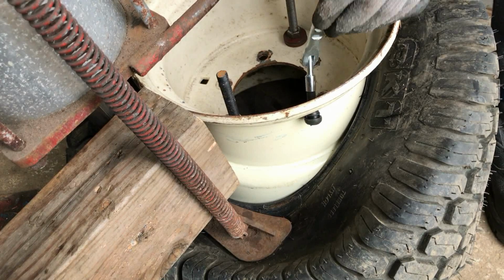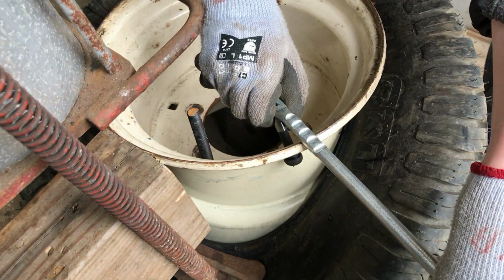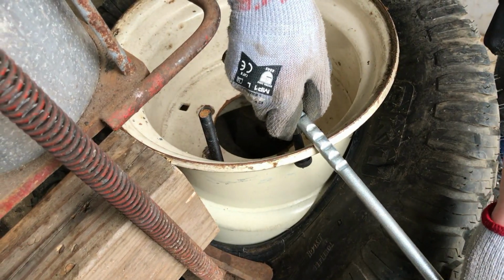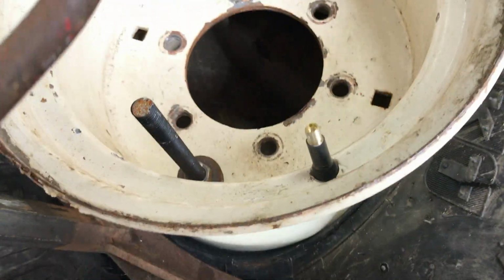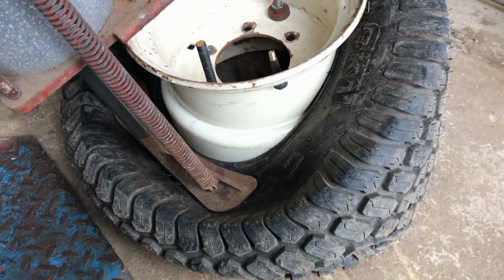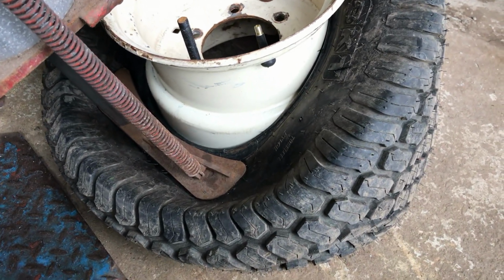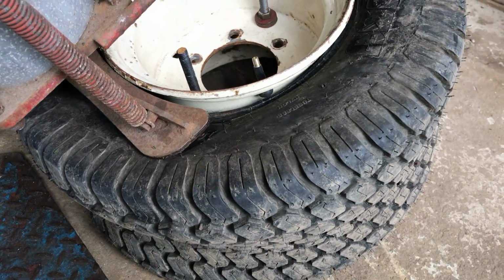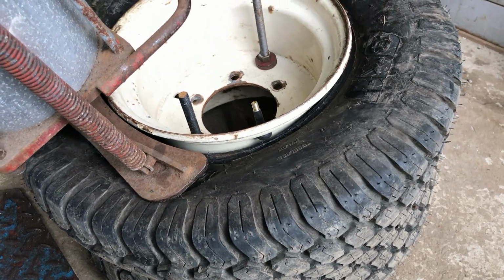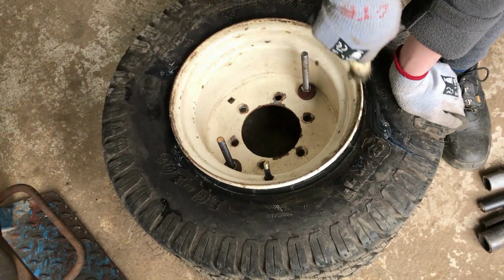And then I can use this valve tool here to help me pull the valve through. Got the new valve through. I'm just going to release it now. There we go. We've pulled the new valve all the way through now, and we've just brushed some tyre cream around the bead.